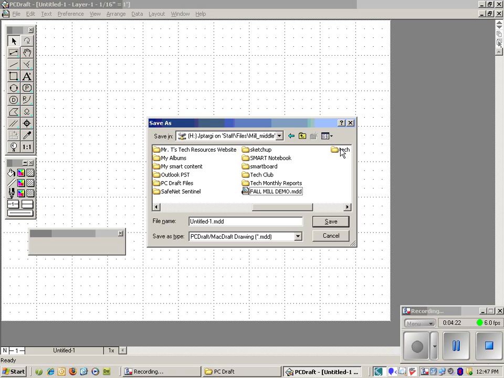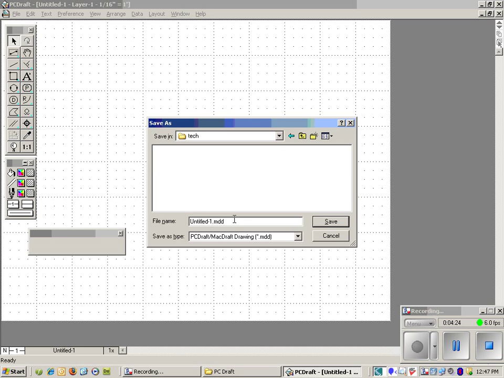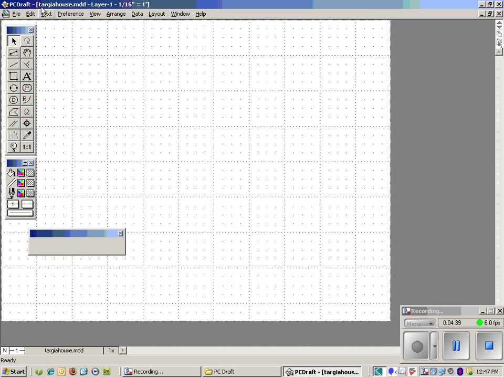And once that folder is created, you can open it and then save your file name as your last name, House, and then click Save. You can now see that it's saved because the name changed over here from Untitled to Tarja House.